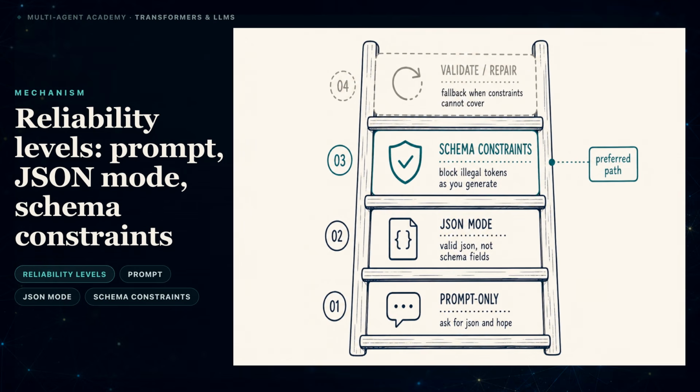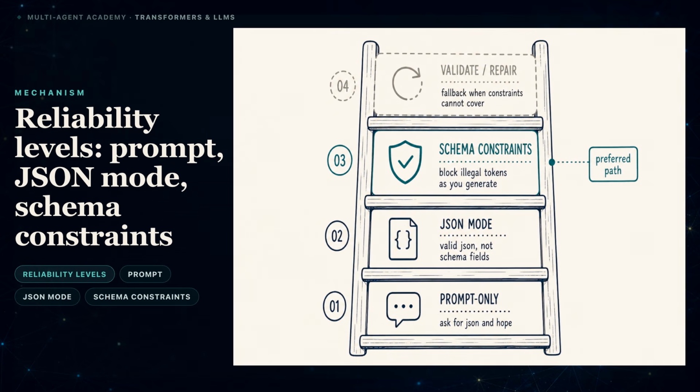There are 3 common levels of control, and each one solves a different problem. Prompting describes the requested format in natural language, but the model can still ignore part of that instruction. JSON mode adds a syntax requirement, so the response should be parsable JSON rather than ordinary prose. It does not necessarily enforce your required field names, data types, or allowed values. Schema-constrained decoding adds those supported schema rules during token selection, which prevents many malformed objects before they are produced. Application validation still remains necessary after generation.